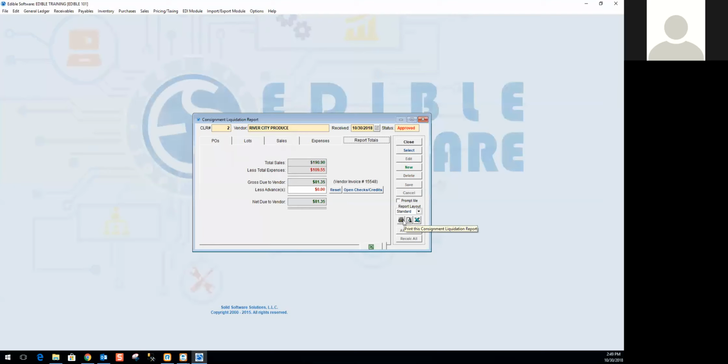Now from here, I can go ahead and print or preview this consignment liquidation report and keep that for my files. So here, just to see the preview.